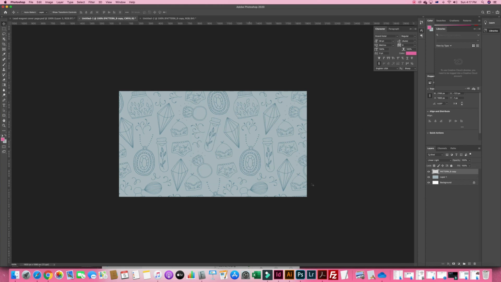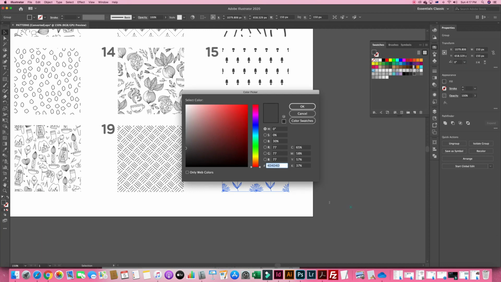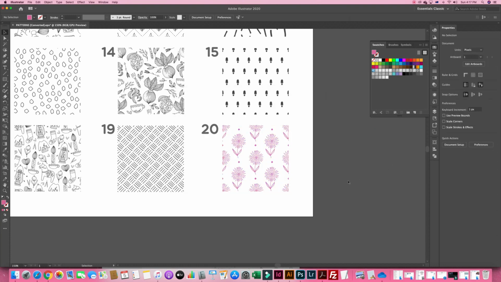Sometimes it's easy to find a hex color from Photoshop, and that's why I go to Photoshop and find the color that I want there, copy the hex color, get into Illustrator, and then from here I paste the hex color here. So Control V. And that will give me the color that I want.